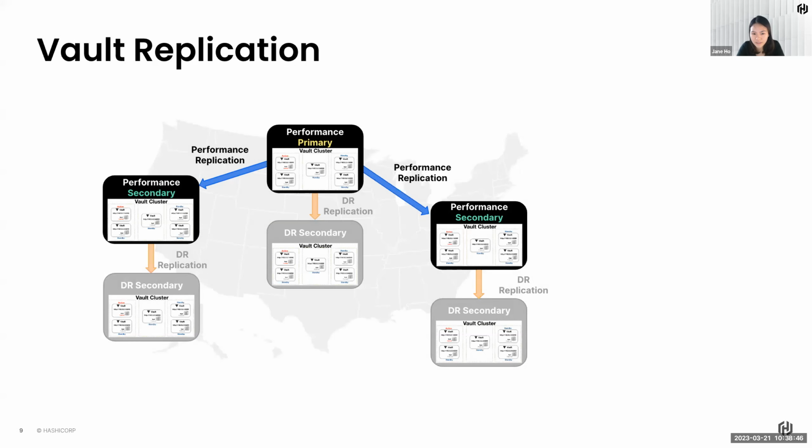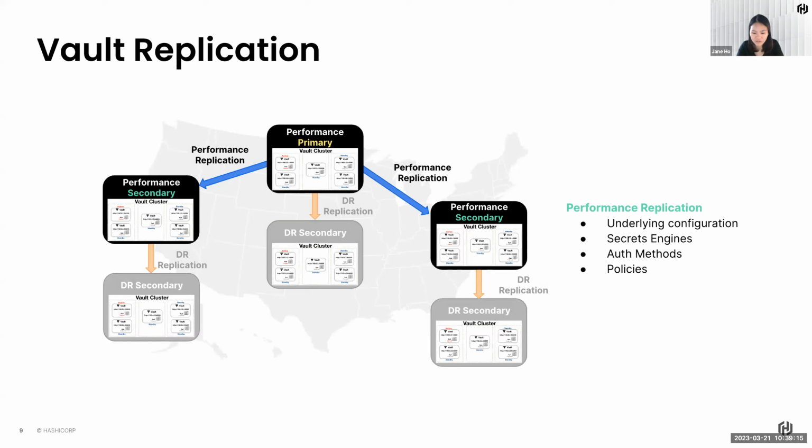When we talk about Vault replication, there's actually two kinds. There is disaster recovery and performance replication. So today we're only focusing on performance replication, which means you have two or more Vault clusters, and they follow this leader-follower model where the primary cluster acts as a system of record, and it will asynchronously replicate all of your underlying configuration to the secondary clusters.